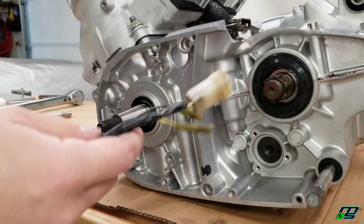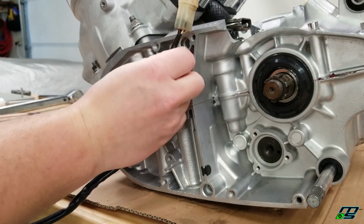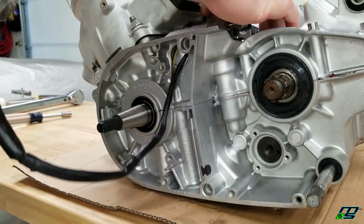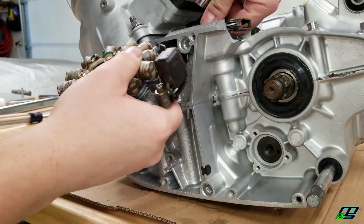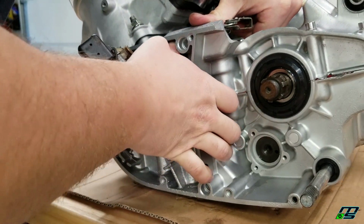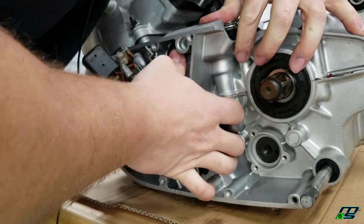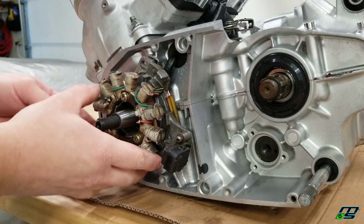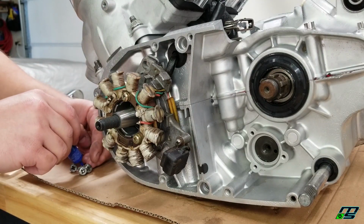First thing we're going to do is take our stator, fish our wires through one by one so that they can fit through the hole. You want to be careful with this grommet not to rip it, but it usually fits in no problem. Now we have our 3 bolts here. We're going to put a little bit of Loctite on them.